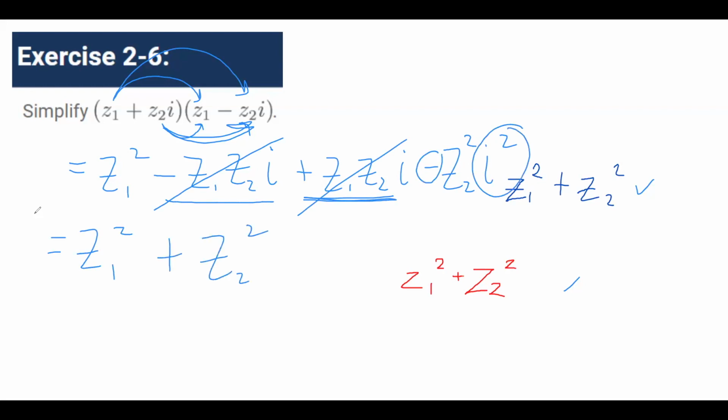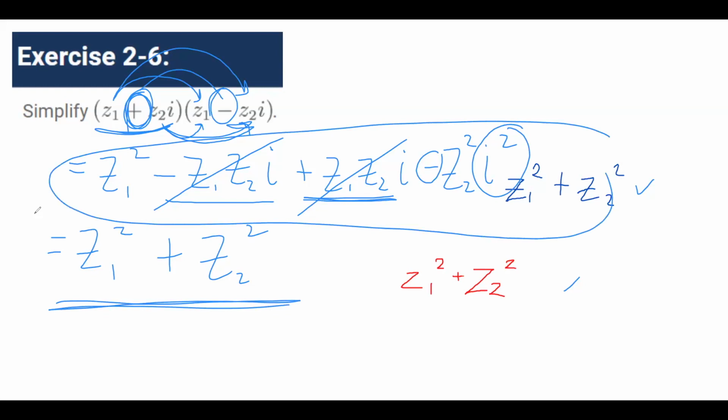I mean, in theory, guys, notice that if you have a complex number and you take the opposite sign, if this is plus, you make the other one negative, by multiplying those two complex numbers, you get rid of the imaginary part. If you remember this, it can be a fast way. Instead of expanding and showing this middle step, you can just jump to the final answer. But there's nothing wrong with doing the middle step, okay? It will take up a little bit more time, but it shouldn't be a problem. Okay, very good.